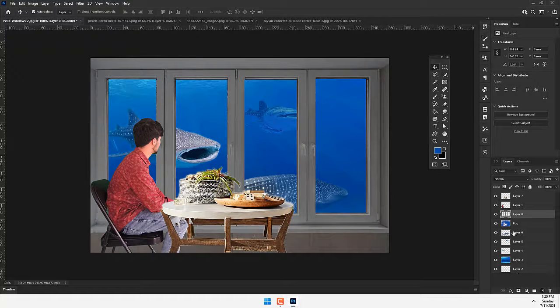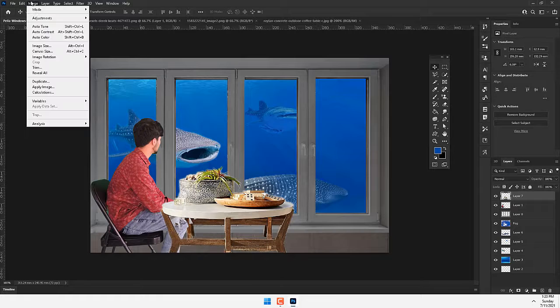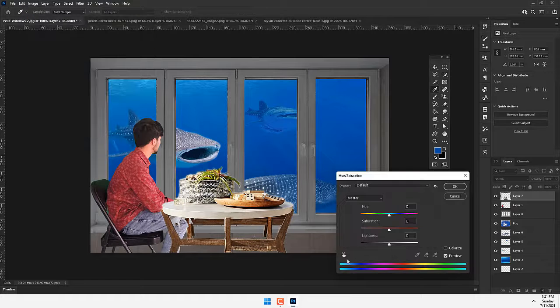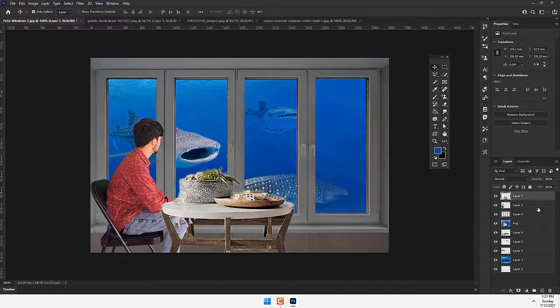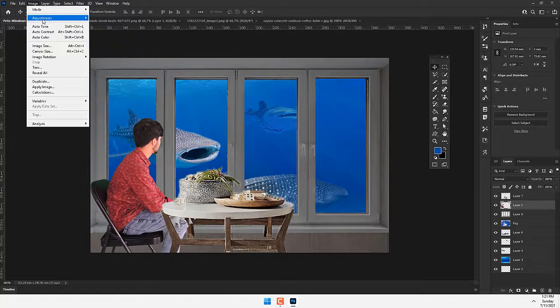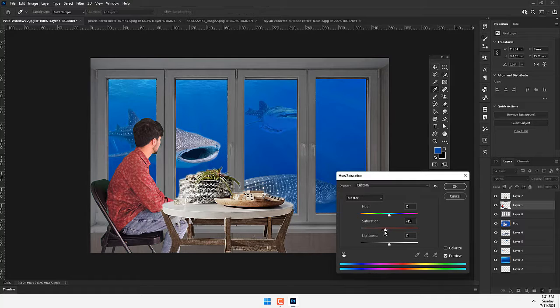Then select the table, this is the table, and change the hue saturation. A little bit dark, press OK, and then select the character, hue saturation.